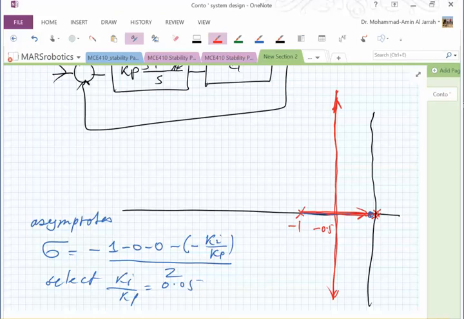The number of asymptotes depends on the difference between the poles and the zeros. The angle is 180 over the difference between poles and zeros. So if the difference between poles and zeros is 10, you have 180 over 10, so you have 18 and minus 18 degrees and so on and so forth. You have many asymptotes. But if the difference is 1, it's 180 over 1. When you have one pole, this is 180. This is a system with one pole here, so the whole real axis is the root locus. The root locus is very simple here. So this is the asymptote and the root locus itself. Is this clear?